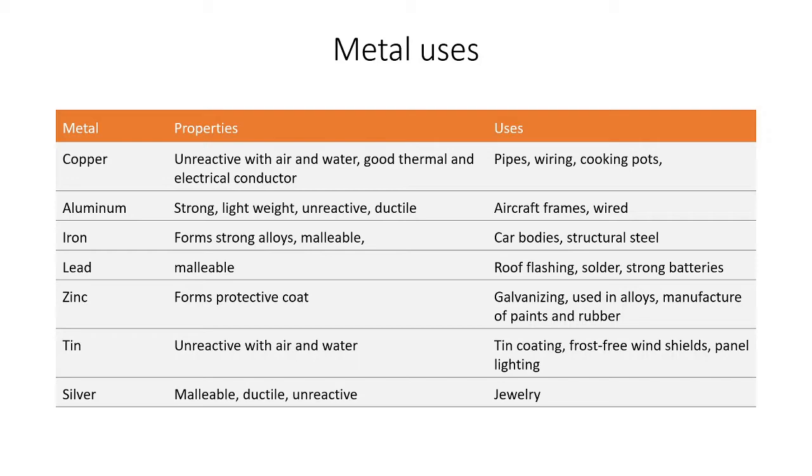And then silver: malleable, so easy to work with, ductile and non-reactive, and typically just used in jewellery and those sorts of things because it's pretty. And again, if you're going to say that, you would say it's aesthetically pleasing. So just make sure when you're talking about the properties of things, you're using the proper A-level technical language that's expected of you. So rather than saying because it's pretty or it's shiny, say it's aesthetically pleasing, which is why it's used so much in jewellery.